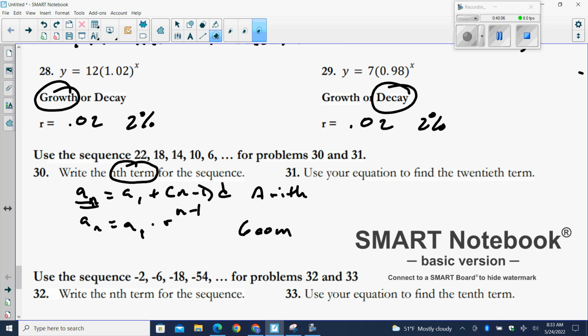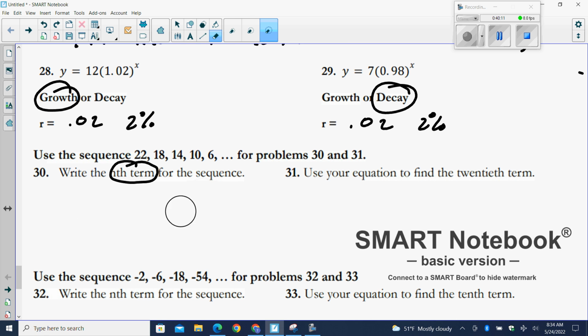If those are not in your notes, make sure they go into your notes. Okay, I'm gonna get rid of them because we got to write our equation there. First question, are we adding the same amount, which means arithmetic, or are we multiplying by the same amount? Same as we asked when we asked if it's linear or exponential, same question.